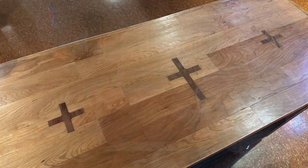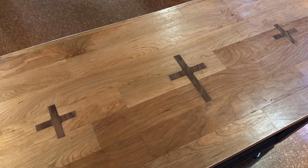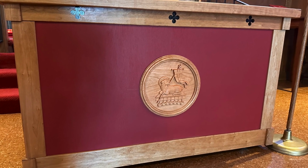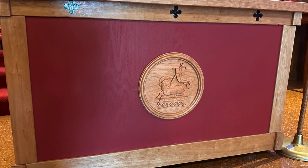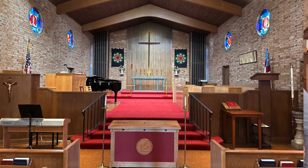John lovingly shored it up, added a new top with beautiful wood inlays, painted part of it, stained others. He added casters so that we can have this altar in various places of the church. It can be moved easily. It might be an altar of repose for Maundy Thursday, for example. This altar also meets what I see as a need for St. Mary's in making our church's worship space more flexible and intimate.